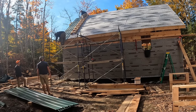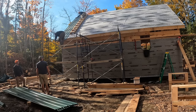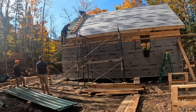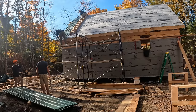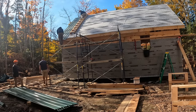When you're metal roofing, the first piece is by far the most important piece. It has to be square and in line with the eave or the gable overhang to come out right at the other end. If you're just a quarter or a half inch off to start, it'll add 5 to 6 inches off at the end, and you're fighting it, and the bottom pieces will never line up. So the first piece is always the most important, and usually takes the most amount of time to get it lined up just right.